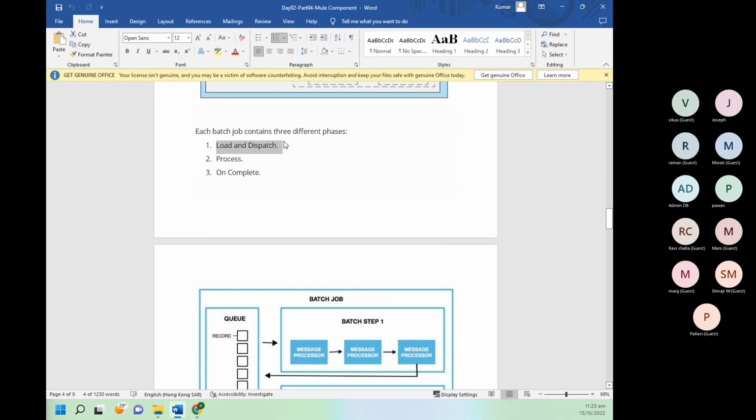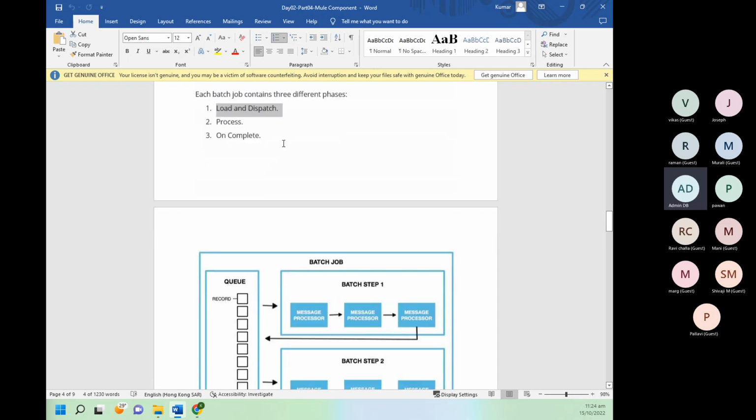First, it will split those records. 2,000 records are there and batch size is 100, so it will split them into multiple batches. 2,000 divided by 100, so it will create 20 batches.